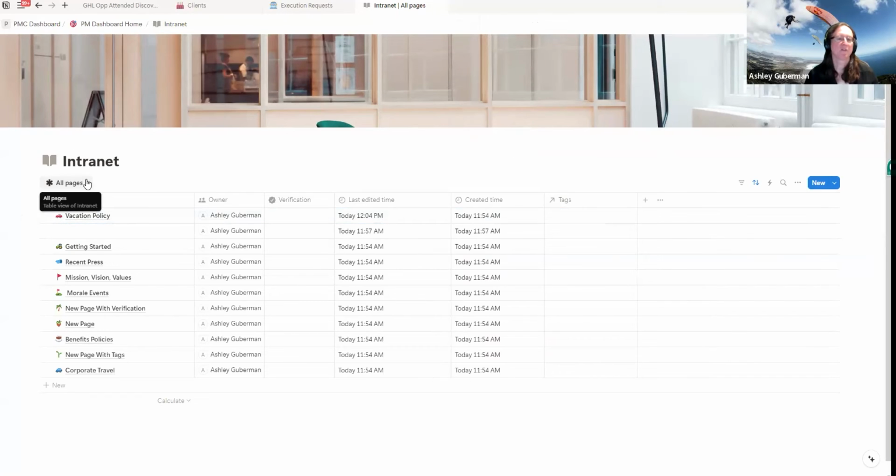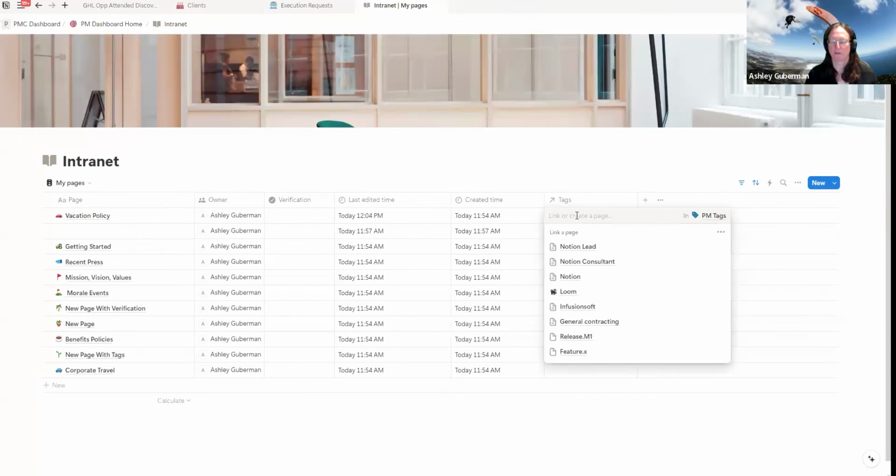If you need in the intranet, there's a couple predefined filters, my pages being the ones that I created. Well, of course, it's going to show all of them, but you can create additional filters of your pages as you want, and you can tag any of your pages. This is kind of like hashtags on the internet. So by putting tags on a particular page, I think we covered tags earlier, it's another way to find whatever it is that you're looking for.